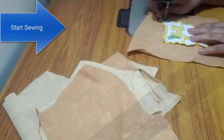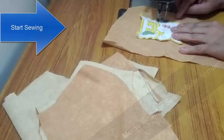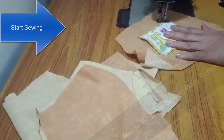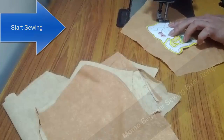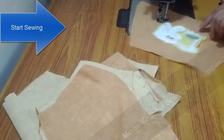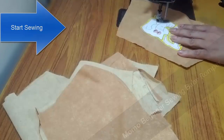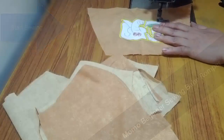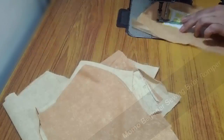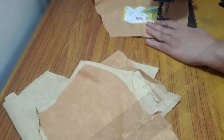Now we will start with the sewing. Firstly, we will prepare the front bodice, the upper front bodice side. I'm decorating it with this beautiful elephant sticker to give it a cute look. It is just a single front bodice piece, and I just apply the sticker on it.